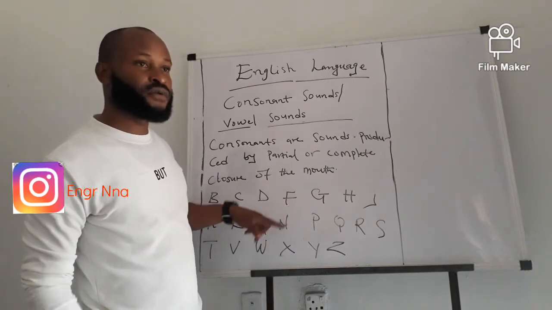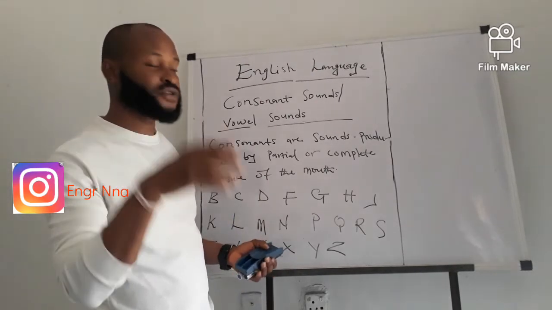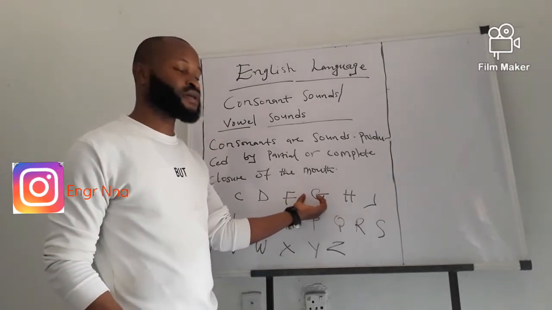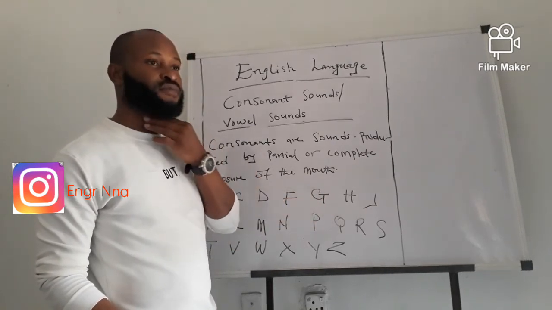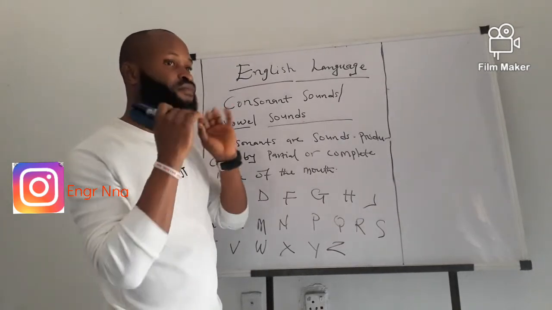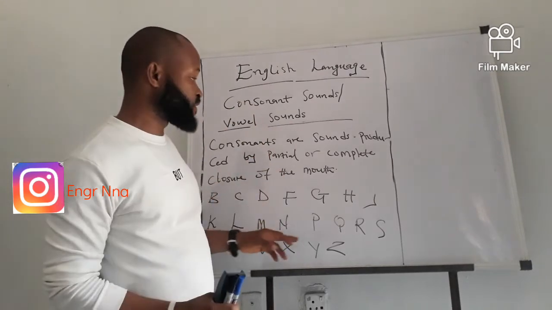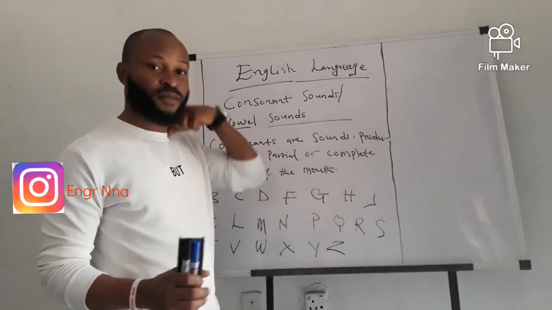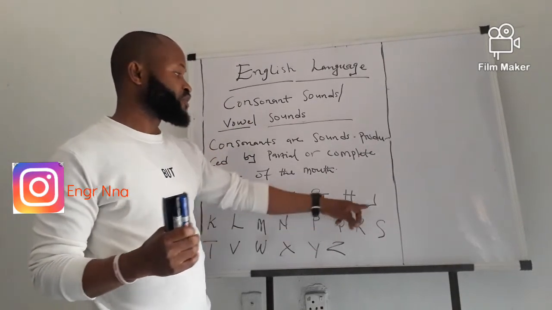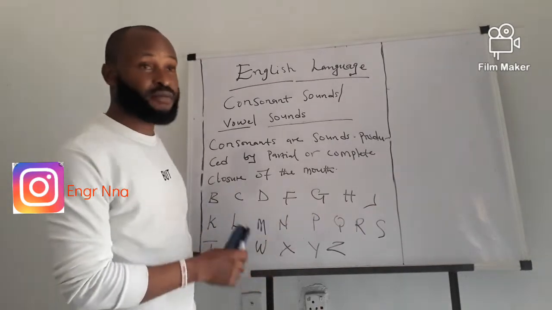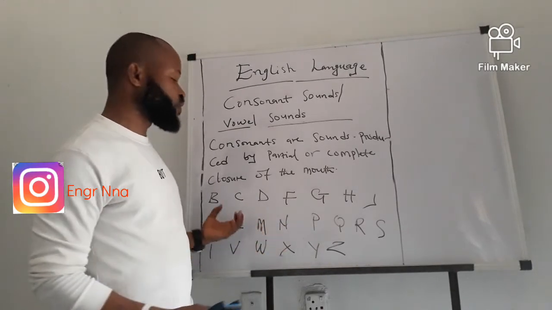So we have F. If you produce it yourself, you see the kind of sound that comes. It comes with friction. When you have the G, g, g, g, you see the sound too. It's more or less like something is trying to hold up together, so there is still that friction that cannot be removed. And H is produced from the back of the tongue, and J and so on. We've done the sounds before. I'm just trying to make us understand the consonant sounds and the letters and why they are called consonant.